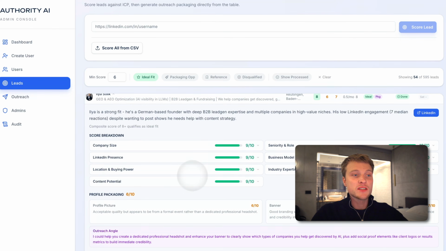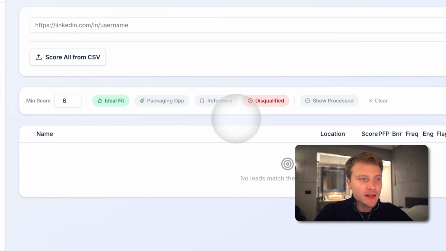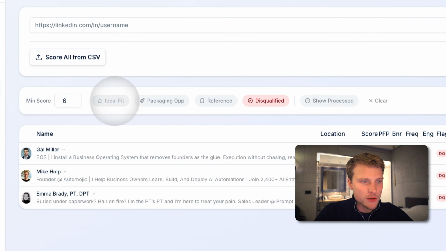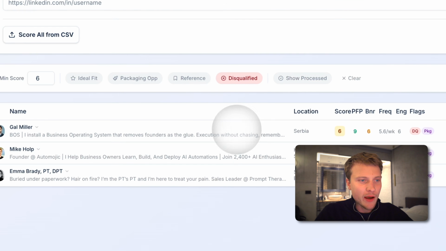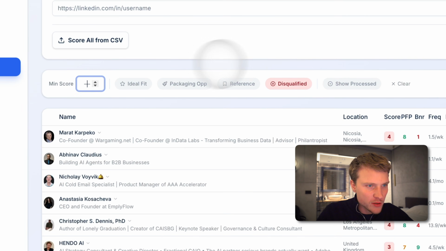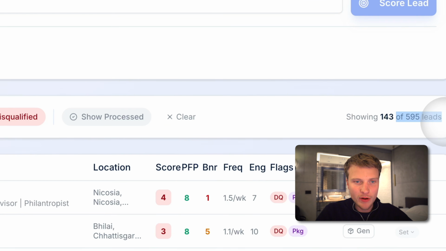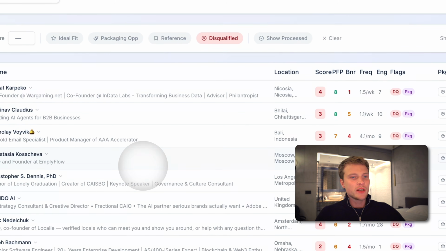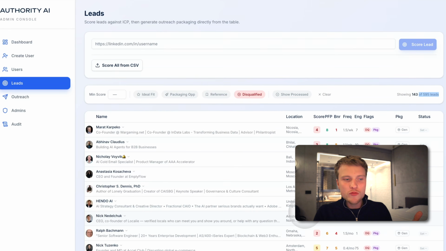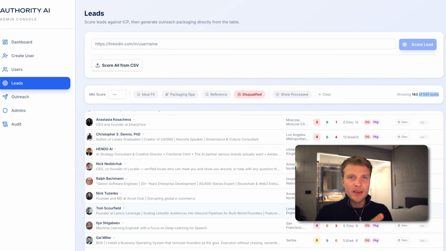And also qualification is important because so many leads are getting disqualified. So I can just show it to you. In this case, we don't have too much, but let's remove the score. Bam! We have 143 out of 600 right here disqualified because either they are from non-paying countries or there are some other things that are actually preventing us from reaching out to those people. And we're not spending our attention thinking about those guys, right?